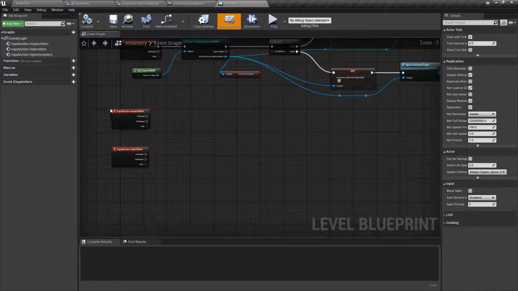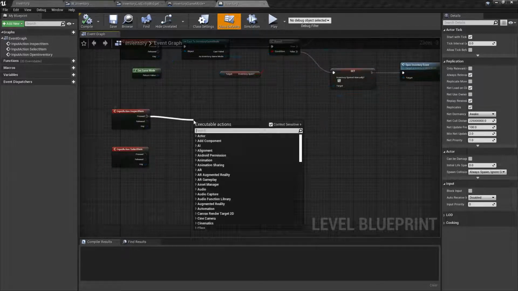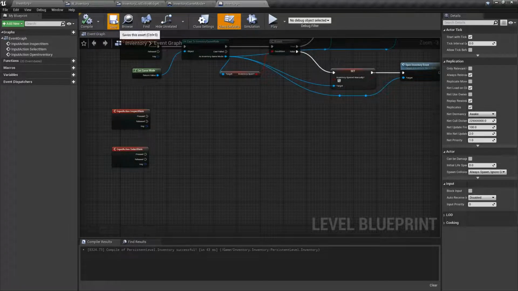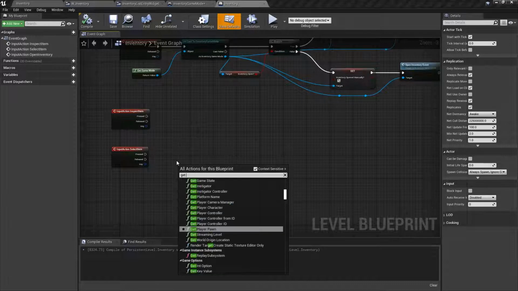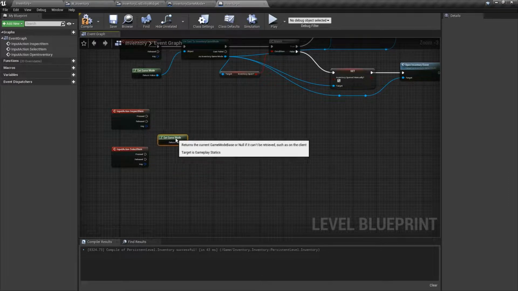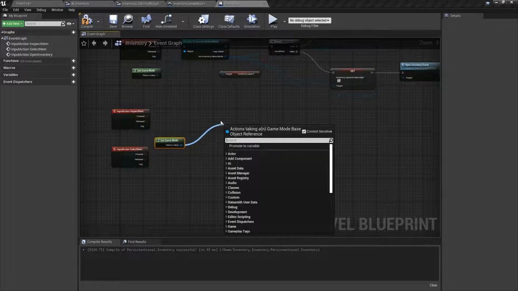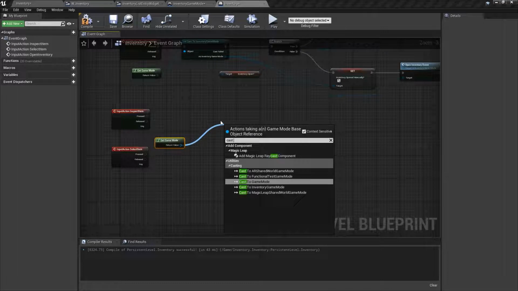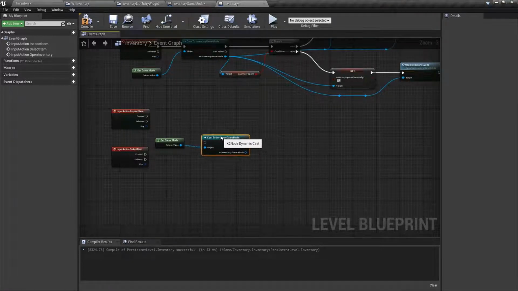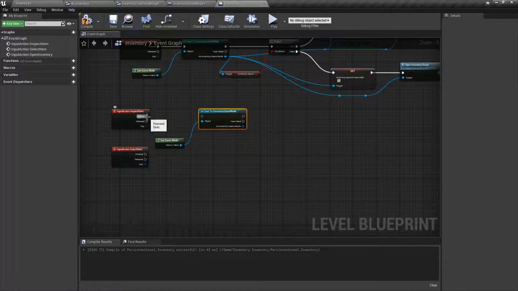Input action inspect item, pressed. Actually, we need to cast to the game mode, don't we? So get game mode, cast to inventory game mode.